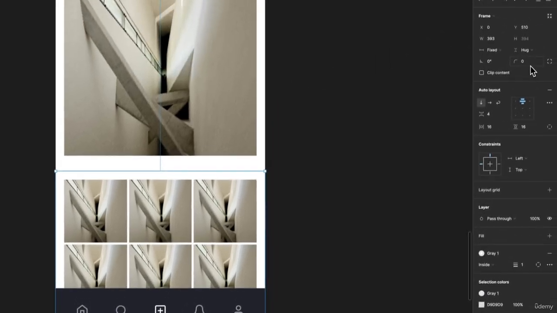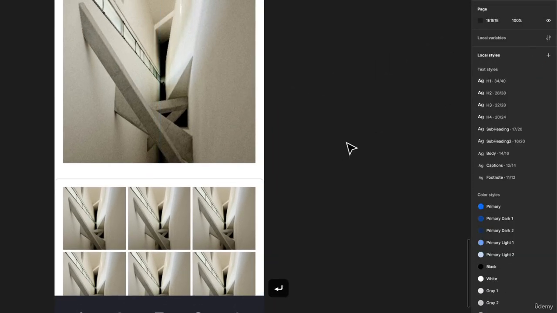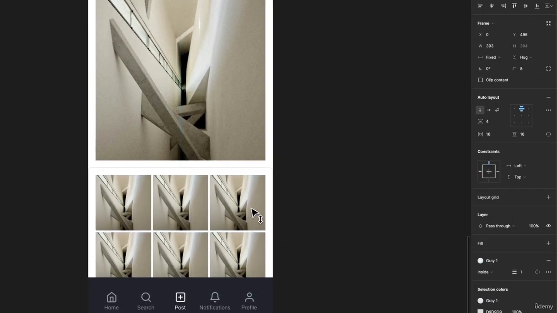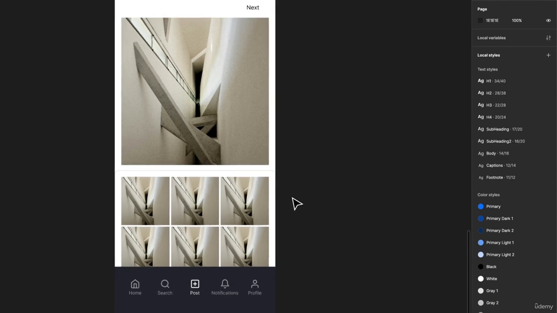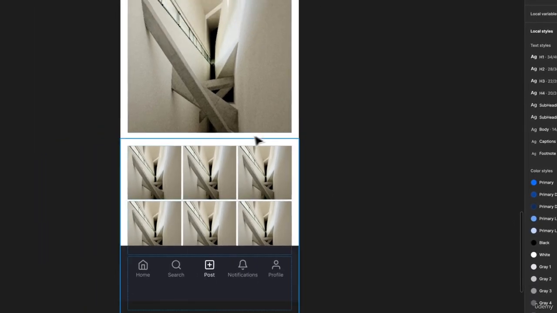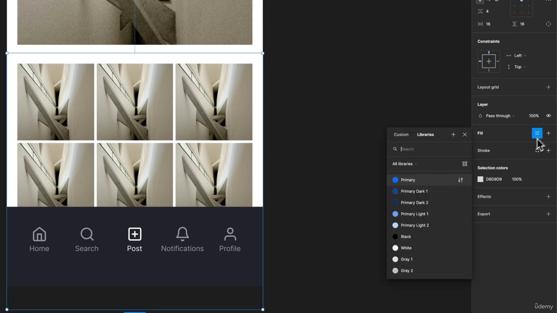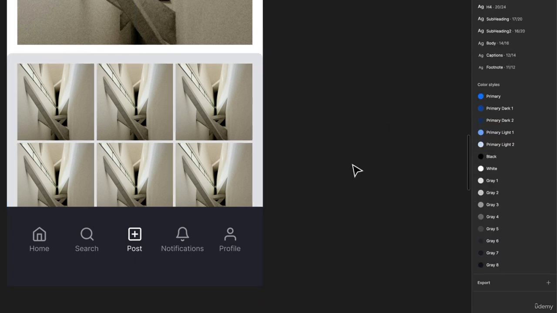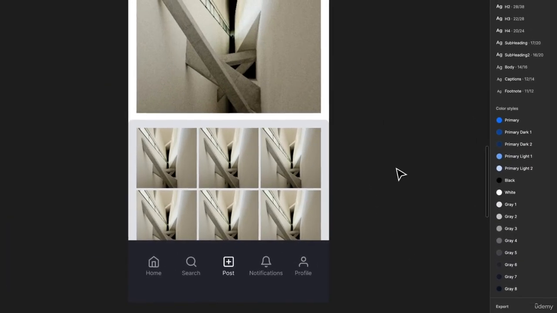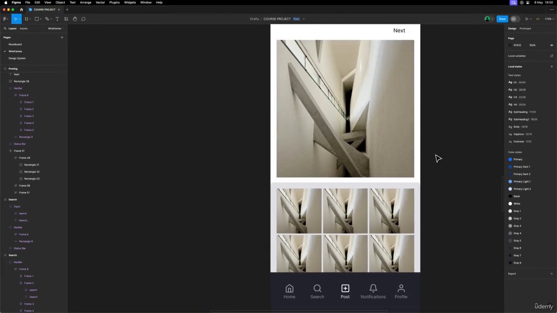Okay, let's change the corner radius to 8, and now we can see maybe something else that works behind that. What we can do is even remove that stroke and place the background color to the gray 1, for example.